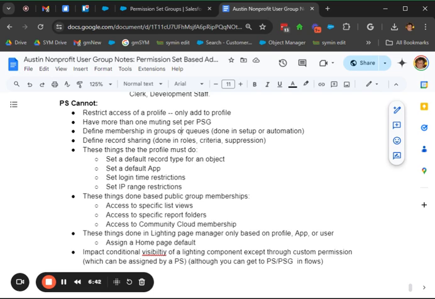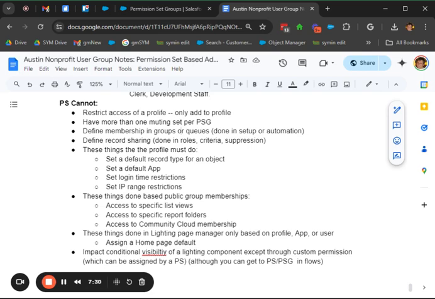Access to specific report folders. We're finding that we should define specific reports by jobs to be done and give people access to those by permission. We'd like to do it by permission sets, but we can't. But what we're finding is that we need a corresponding group membership for each permission set, and then we can go ahead and do report folders that way. Similarly, we can't get Community Cloud membership. So these are, I'm not entirely sure that one's true now that I said it out loud. I think I might have figured out how to do it, but I'm not sure.